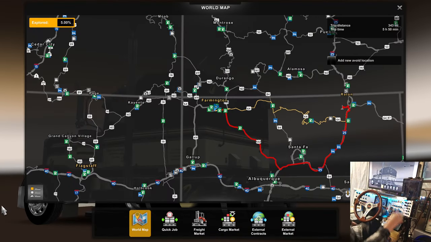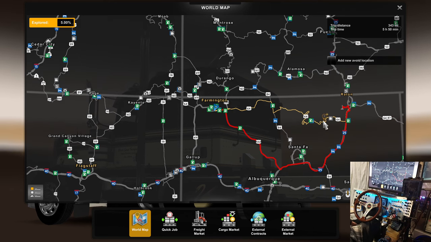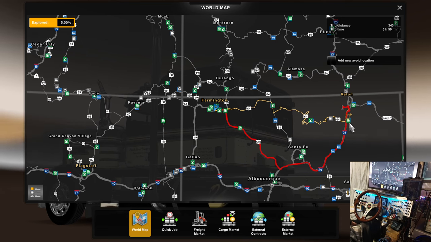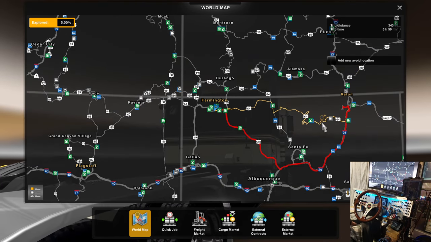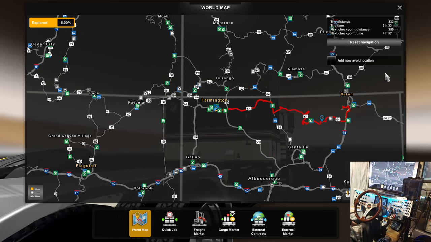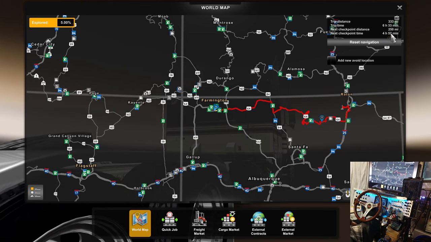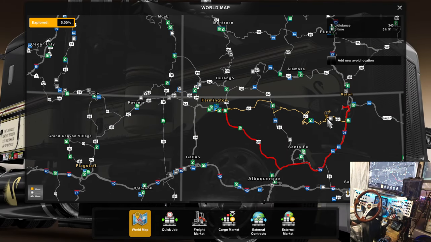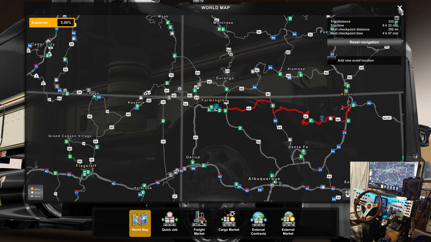So let's go to the world map. Instead of going all down here in this boring road, we're going to go in this road, and you can see we've done it in the other direction. We're going to go from west to east this time, so let's just do that. There we go. Wow, it's exactly the same distance. 343. Oh, yeah, okay. So it takes 10 miles off, but it's a little slower, but we're not in a hurry, so let's get on with it.